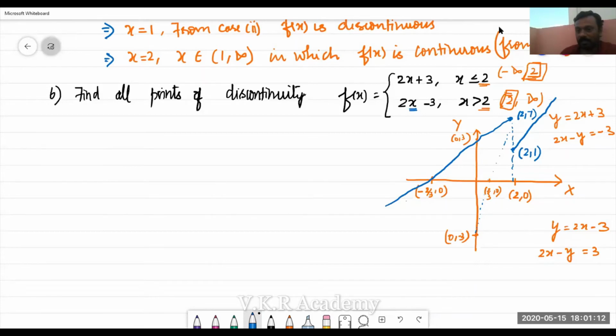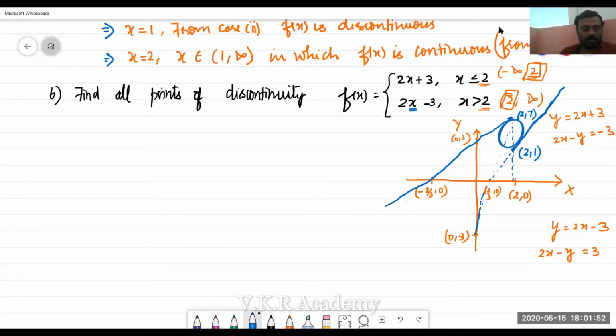Okay, there, is it continuous or discontinuous? It's continuous, sir. Continuous. Greater than 2? Continuous, sir. Continuous. Equal to 2? So it's discontinuous, sir. Where? x greater than 2, sir. In greater than 2, we get this straight line. Is there any break in this straight line? No, sir. Then it is continuous. Continuous. Then where does the discontinuity come? It's equal to 2, sir. The discontinuity comes only at equal to 2.